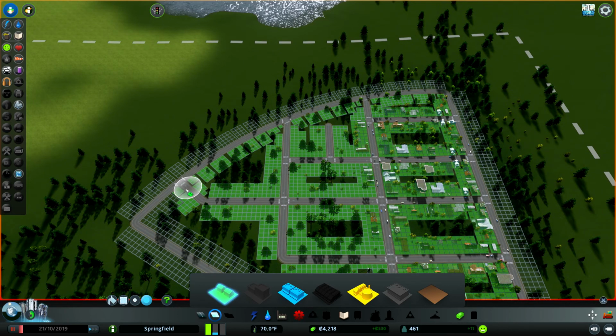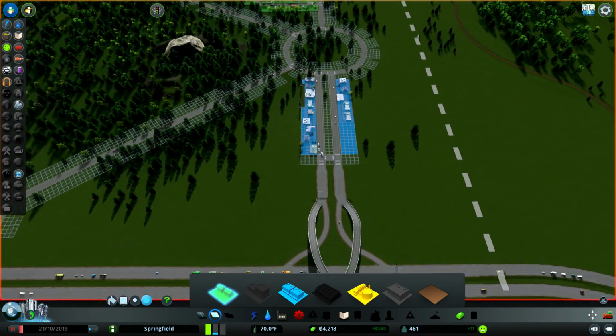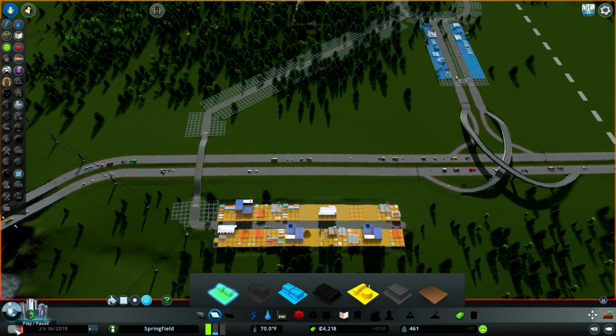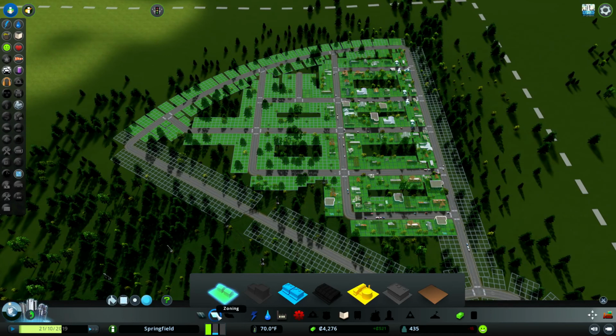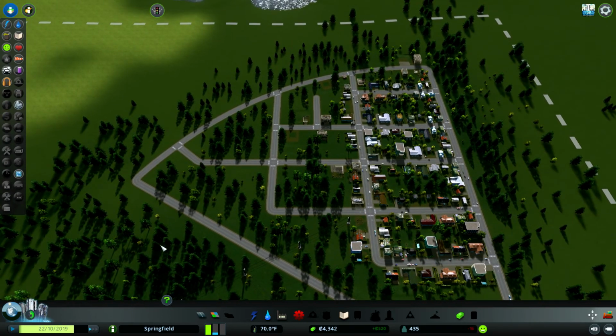Let's get this, because right now we just need a huge amount of residential. Alrighty. In fact, we can put some residential over here too on the same thing. All right, so let's turn this back on and see what happens. There they go. There they go.